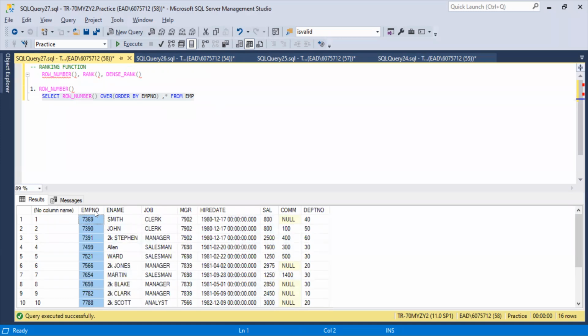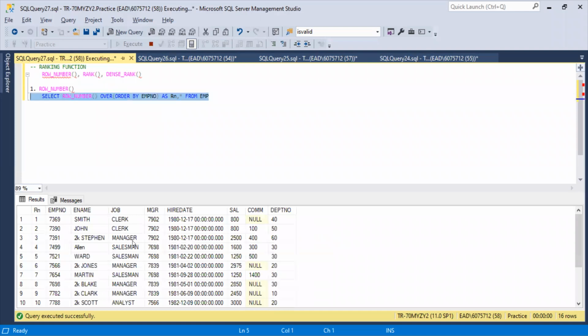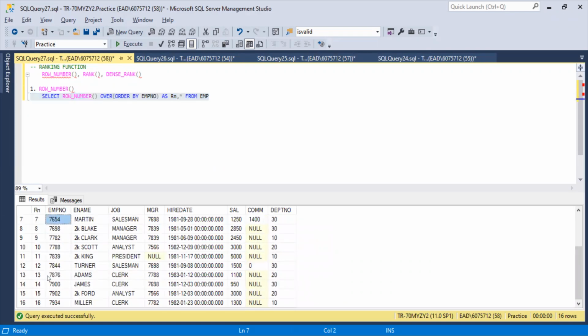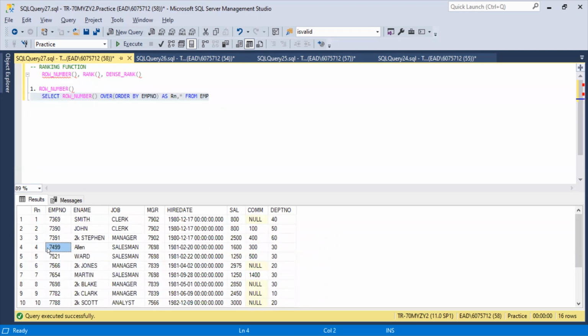The first row is assigned 1, the second row 2, the third row 3, and so on. We'll give an alias, number. In the order of employee number, it has generated the sequence numbers for all the records.